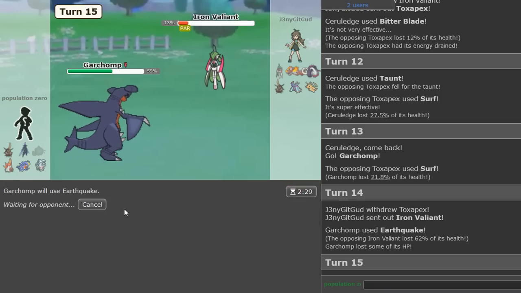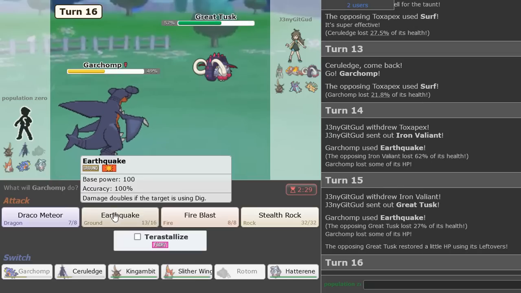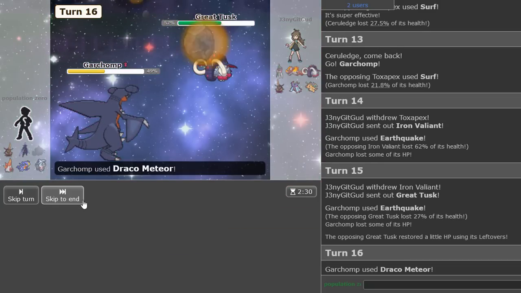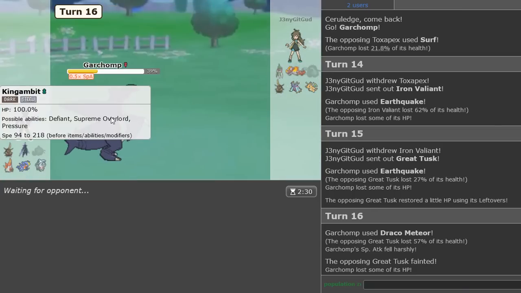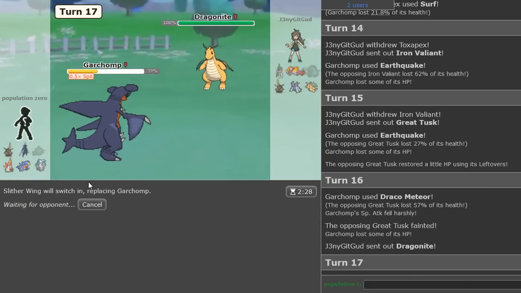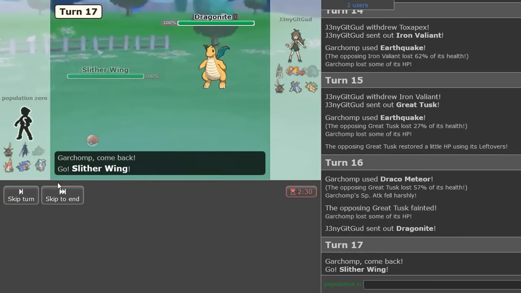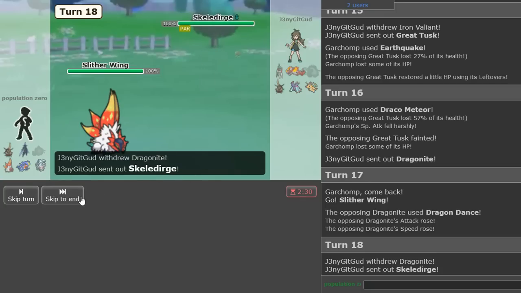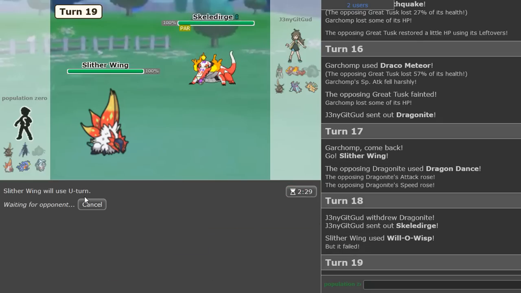And Iron Valiant is dead. And Great Tusk is dead. And everything is dead. Unfortunately, I can't Grass Knot that, but getting rid of Mon after Mon, I'll take it. They go Dragonite here. We definitely go into Slither Wing and burn you expeditiously. They go Ceruledge, so they get the U-turn out here.